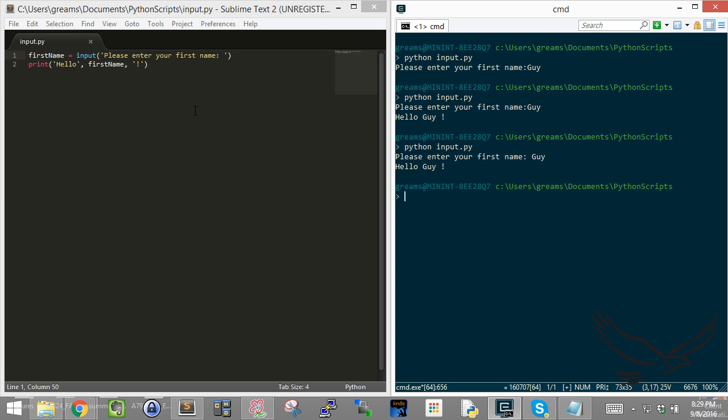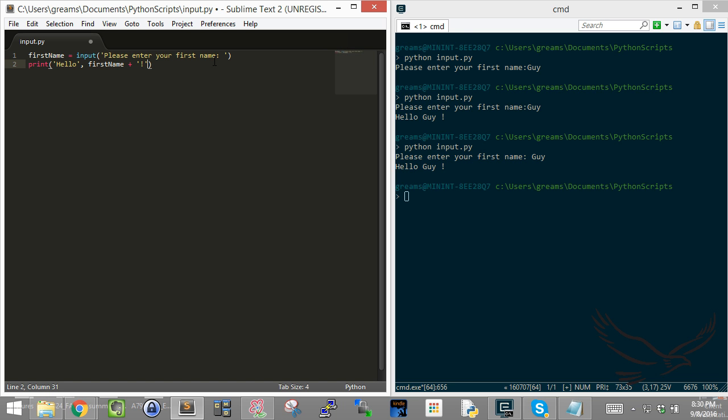So let's talk about now how to use the concatenator operand to fix my exclamation point problem. So let's go up here to that print hello first name. Now, instead of using a second parameter, what I could do is use the concatenating operator. So I'm going to say take the first name variable and concatenate it with the exclamation point string.